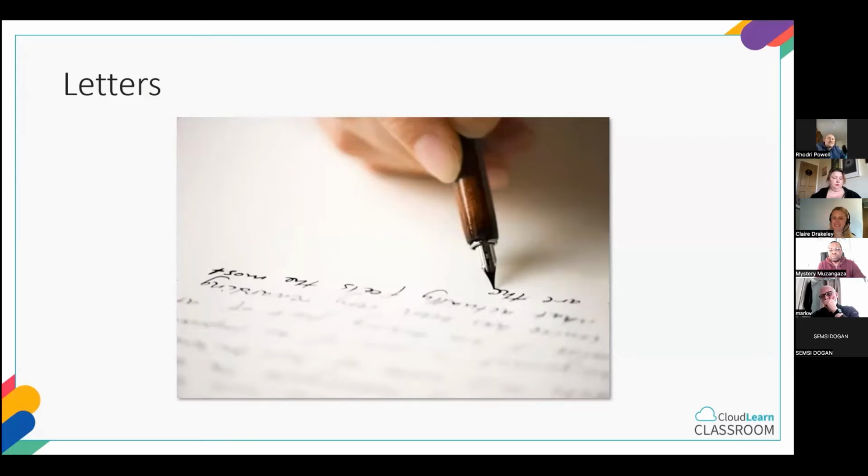Any other examples of things that we see in a formal letter, things that you would expect to see, the rules that we have to follow? Anybody in the chat? I can't quite see the chat with my screen. Sorry. The date, yes, exactly, the date that you're writing the letter. Well done. The sender's details, yeah. So when Rodri said address, I thought that's what he was getting at, but he was right as well. You're both right. So yes, the sender's address and the recipient's address.